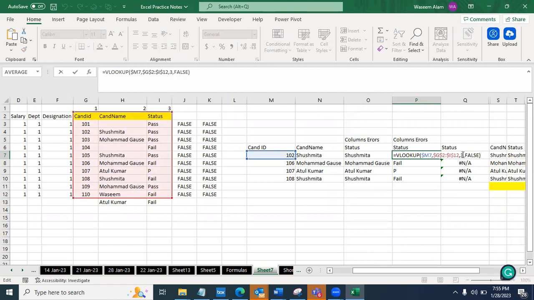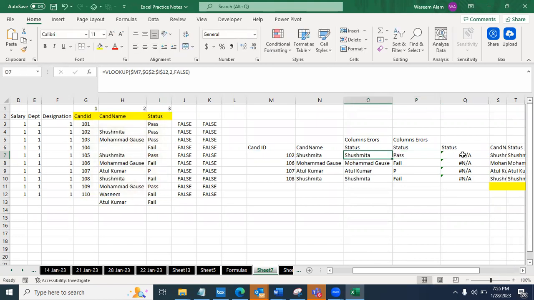Your manager's requirement is I need the status data. But if you send this report to your manager, he will reject it and reply that your report is incorrect, you are showing name in the status column.